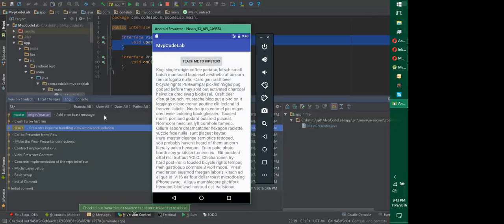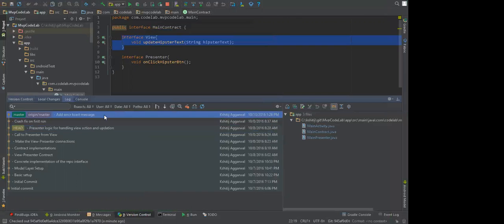Now quickly we'll see, you have the architecture ready. You have made this, you have released it. Now, for example, you wanted to say, okay, in case of any failure, I want to show a toast message to the user. How do you modify an existing MVP architecture code?